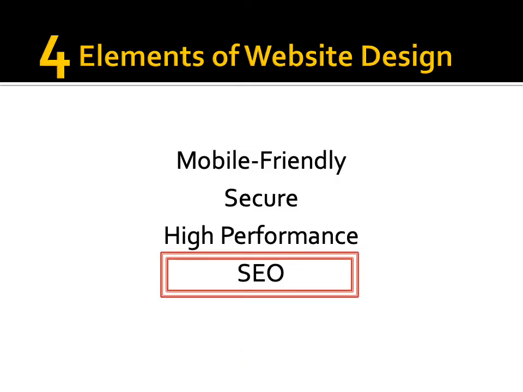And the fourth element of website design we're going to talk about, and we're going to get into this a little bit more deeply than the other three because SEO is so important. Not that the others aren't, but there's only so much you can say about them. SEO is something that a website owner can actually have control over because you're going to go in there and create content. Once your website developer has created the website for you in a content managed system, you have the ability to go in and create content, and you can optimize it. So that's why we're going to take so much time here.